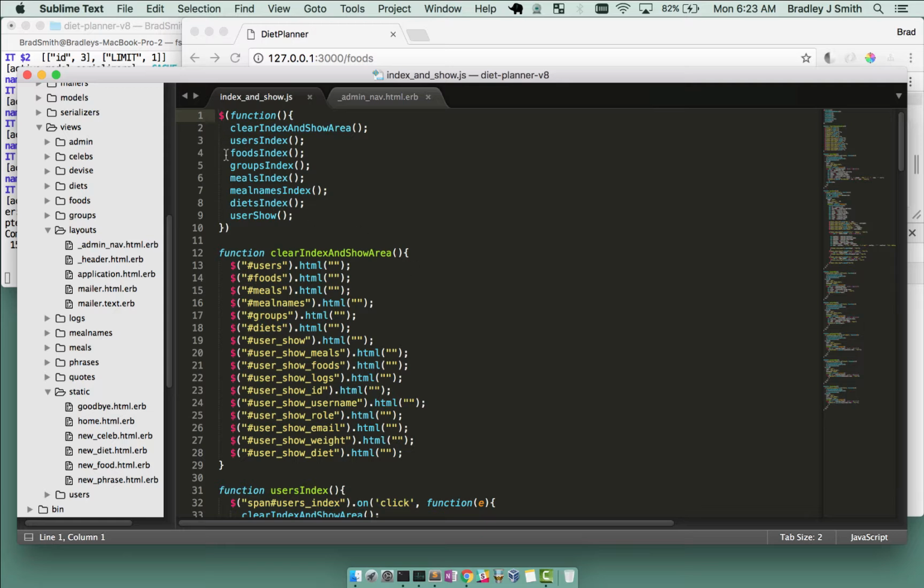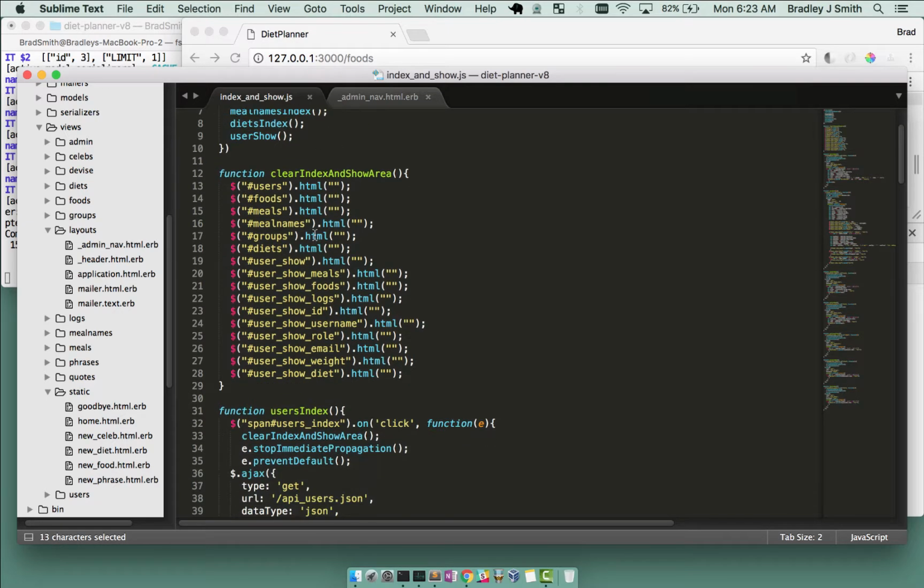So somewhere in here, when we first open up this first function here, it's document ready. This is what tells jQuery that once the entire document's loaded, watch these functions for stuff to happen. And when somebody clicks on something, intercept it and do other things that we program instead of the traditional Rails stuff. So in this case, foods index is a function that we're watching. So let's go down and find that.